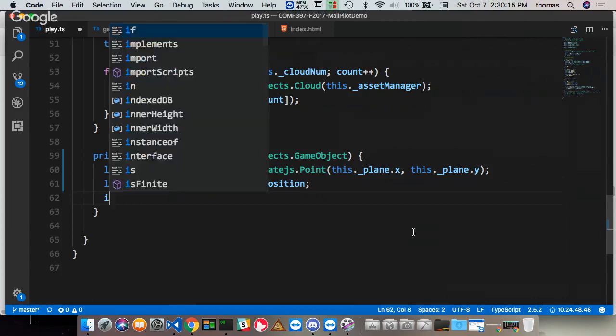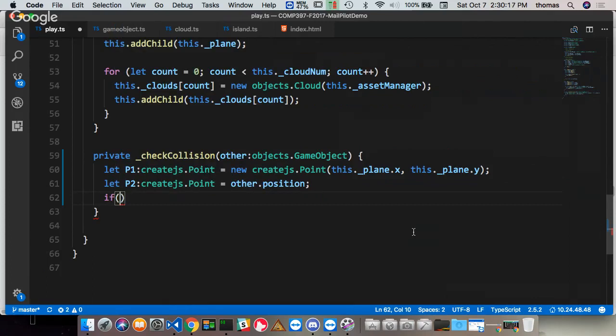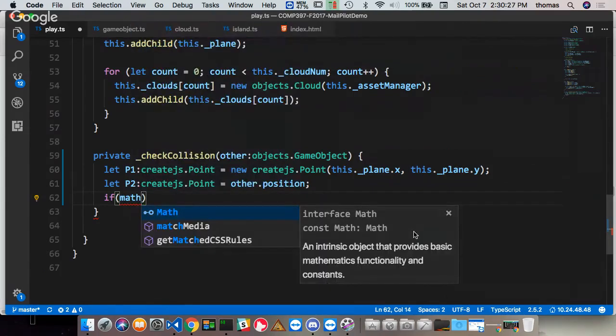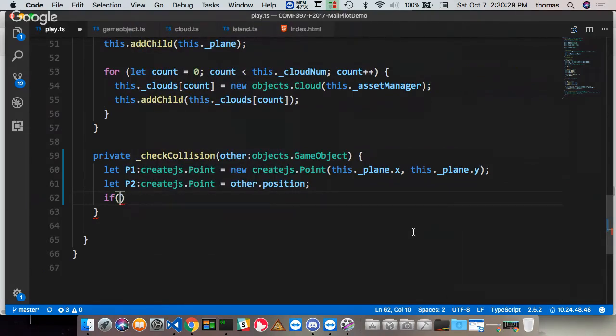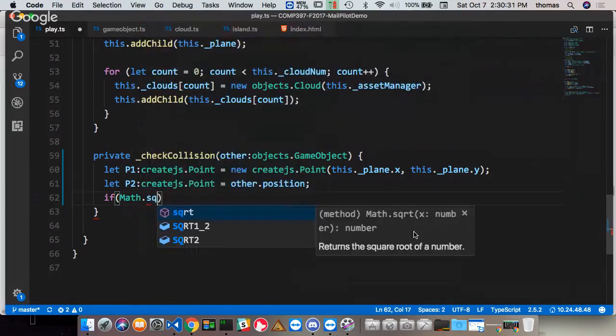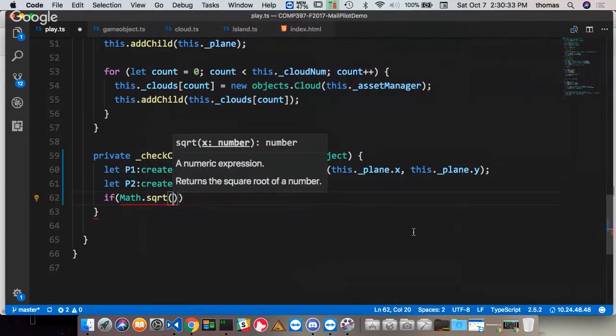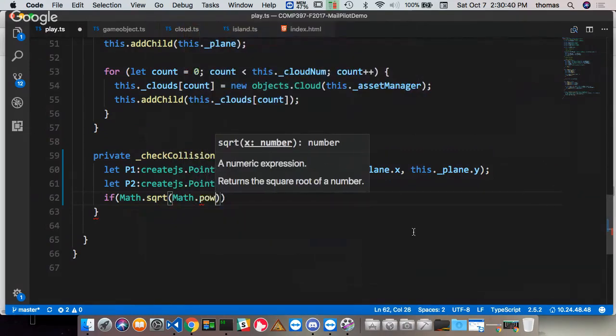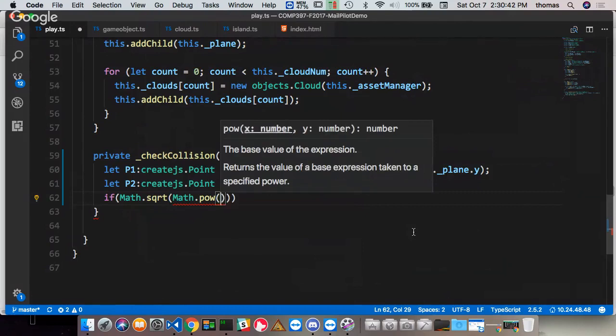How do we do this? We're going to say if. Here's the long if statement. Ready? If Math, so capital M for Math, dot sqrt, right? Math dot square root, and Math dot pow, Math dot power, right? This is the worst possible way of using it, by the way.